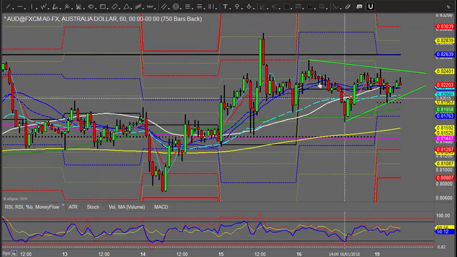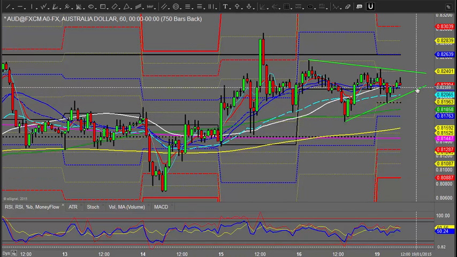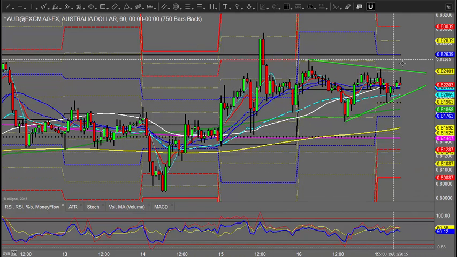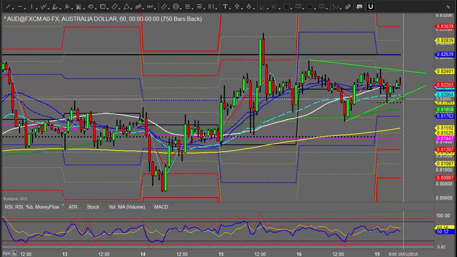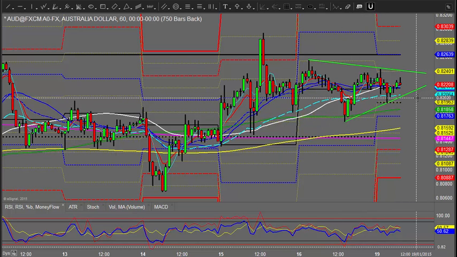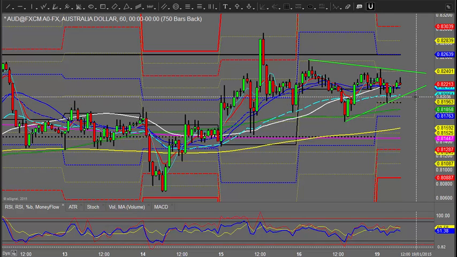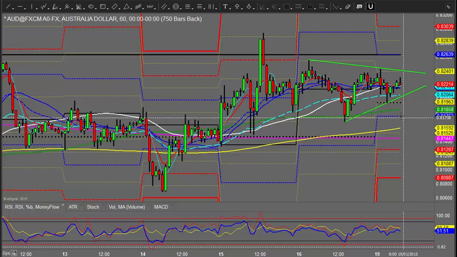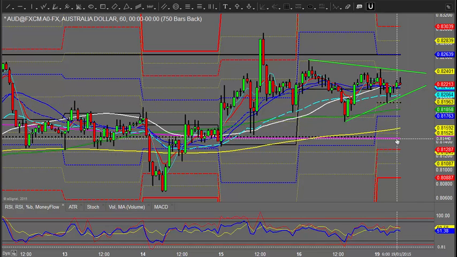I've drawn these trend lines here. Really, the intermediate trend is erring towards the upside. It could push up, so I'll be looking for the long side if it breaks above these highs here. Otherwise I'm looking at the short side below the lows here, so pretty simple in that respect. With the other currencies and the dollar strengthening much of the time, it's often easier to just let the dollar have its strength and go for the downside. But the Aussie tried to buck that trend a bit last week.